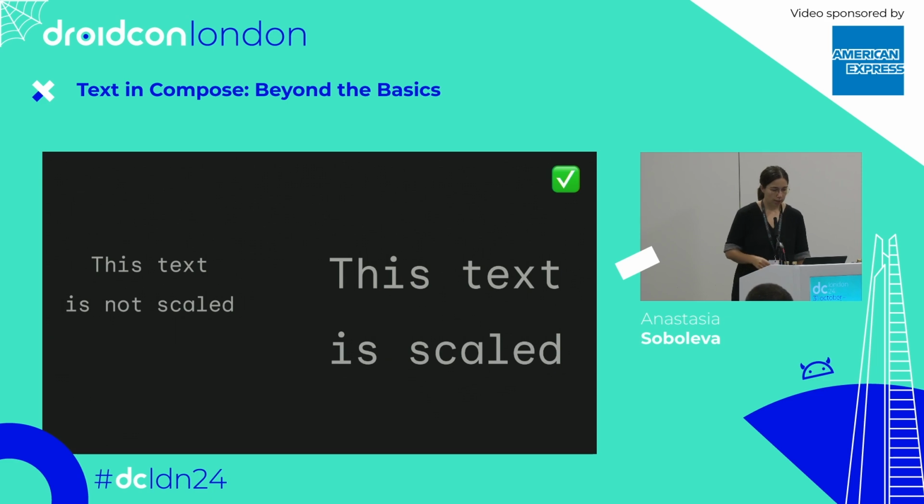So to fix this, we don't scale line heights defined in SP similarly to how we do font size. Instead, we keep the proportion. We scale the font size, and then we apply that original proportion to the line height. And this way, we keep the proportion.